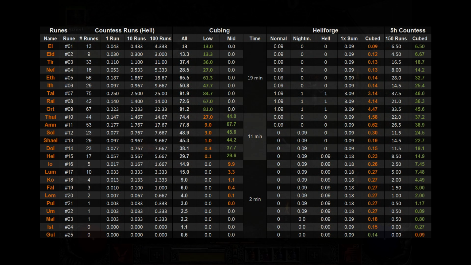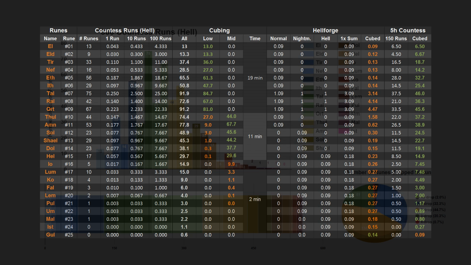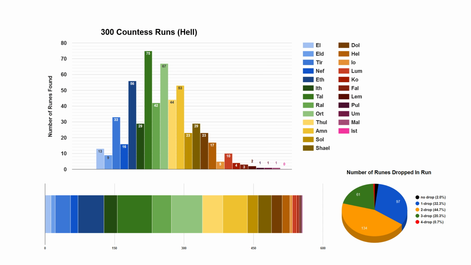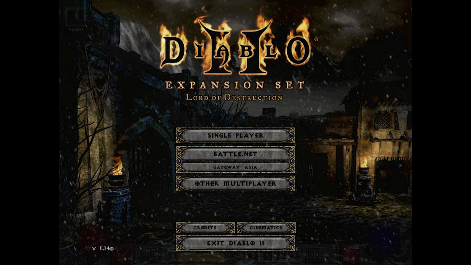The reason for this is that the best farming areas I use in the game have a low number of lightning immune enemies on hell difficulty. Of course, this is not a valid build to complete the game. It is a helper character only. Let me end this video showing you one complete run.